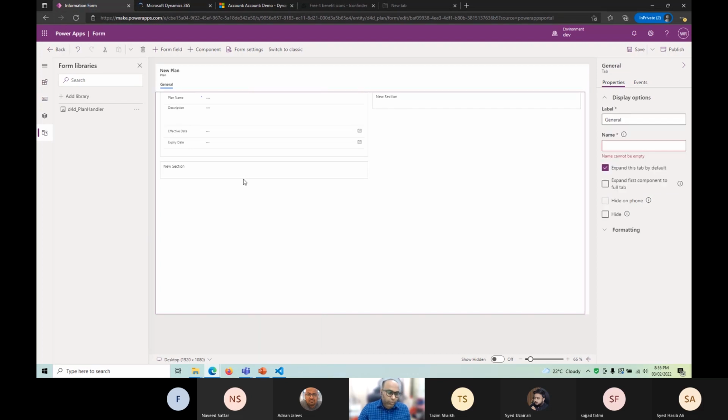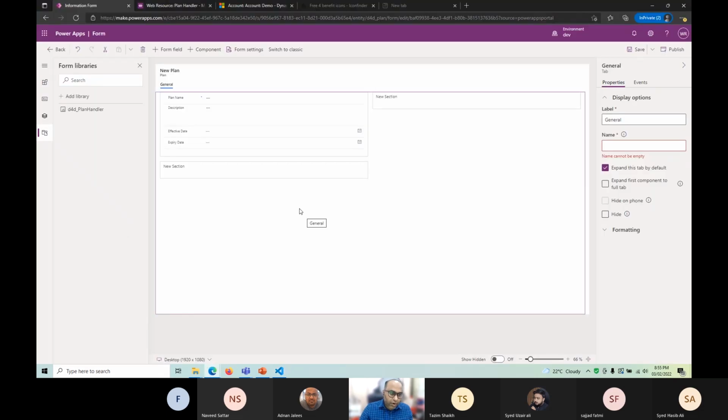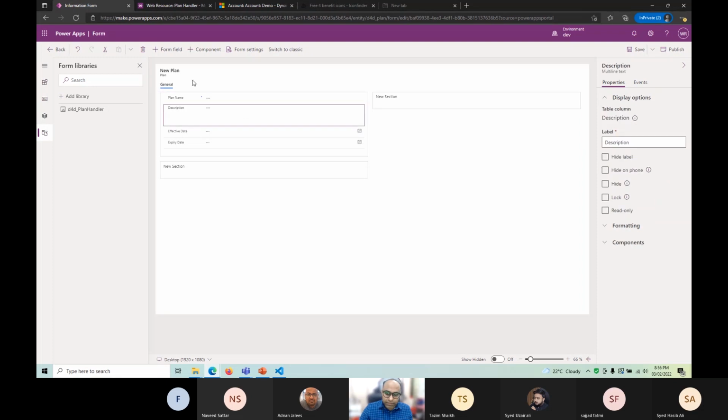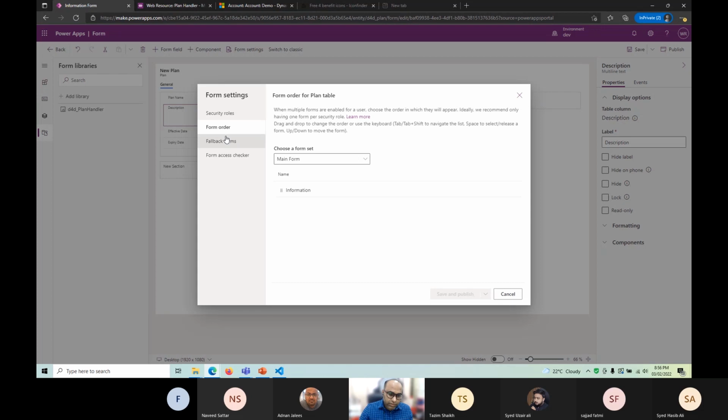Now we have this code and we have one function here called onload. So what I can do now is go ahead and link it with the... I can bind it for an event. Okay, let me just check it. Sorry, guys.